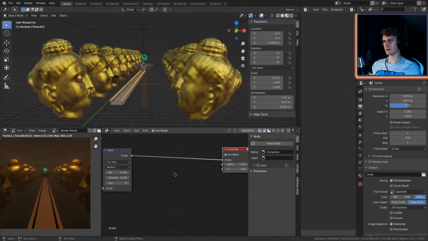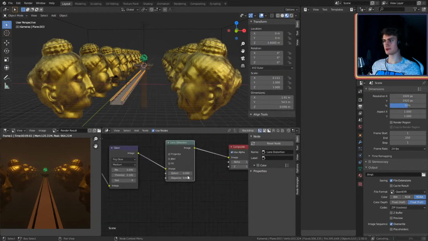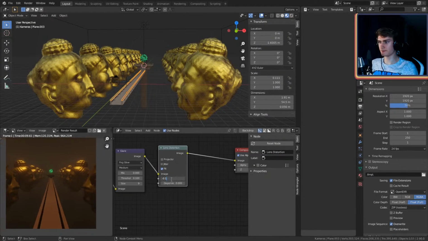Next up, we could use a lens distortion. Let's see what it looks like using a good old negative 0.1. Maybe even 0.25. Oh, okay. That's too much distortion, maybe 2.2.